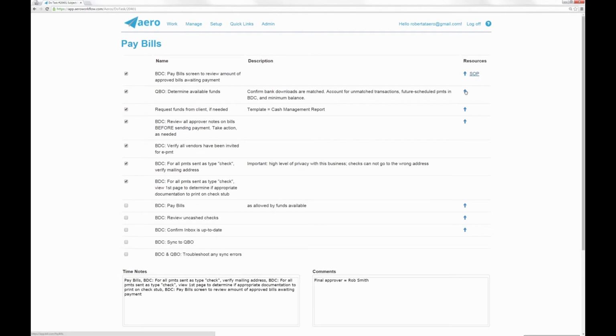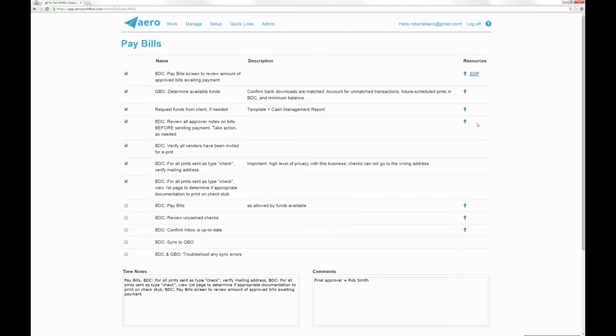We've also got all sorts of other links that are going to take us to bill.com, QuickBooks Online, any of these links. You might take them to the bank account to get the bank statement, if that's what that particular step is about. Sometimes you may have to submit a 401k contribution and you need that financial institution's link. All these kinds of links, these resources you can give to your staff, are so helpful when they're right here on the particular line item that they're working on.